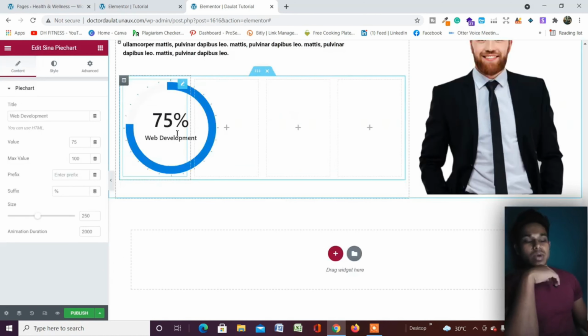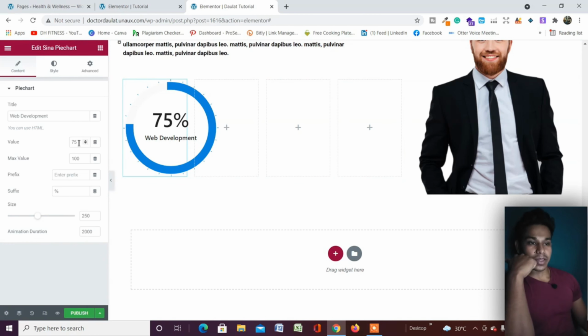By the way, to have this feature you have to install the Cine extension. I have made a complete tutorial on that, so don't forget to watch. We have 60+ widgets which you can use in Elementor, because these are premium features of Elementor. If you want to have Elementor plugins, then you have to upgrade your account, then you can have this feature. So you can use the Cine extension to have this pie chart. Let's start developing the sections.